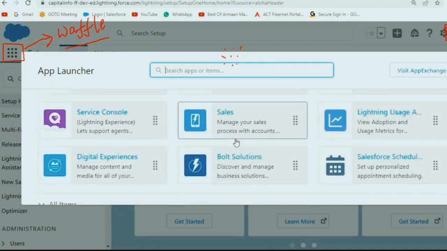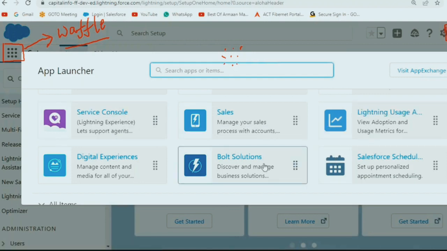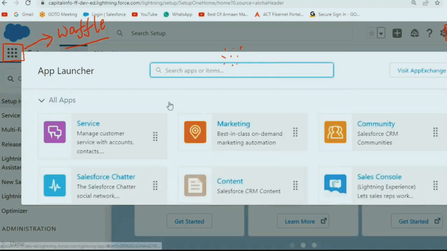These are the ready-made apps given by Salesforce. Like whenever you purchase any mobile device, inside the mobile device by default you will have some inbuilt mobile apps available. Similarly, upon creating the Salesforce account, Salesforce provides some default applications. These are the ready-made applications given by Salesforce by default.